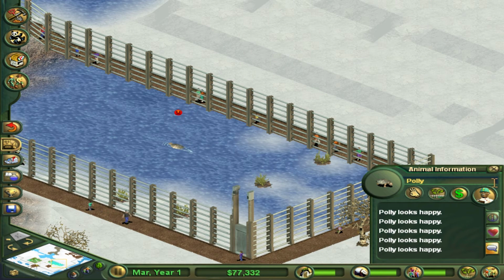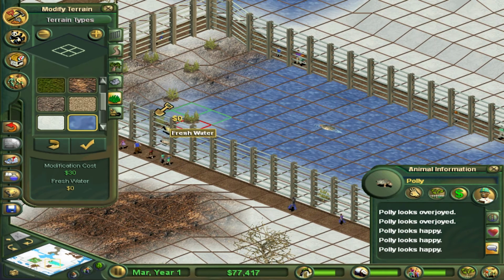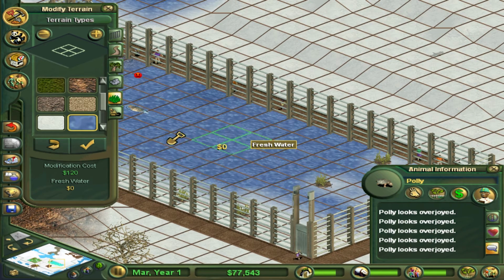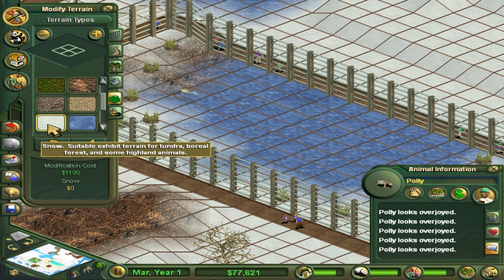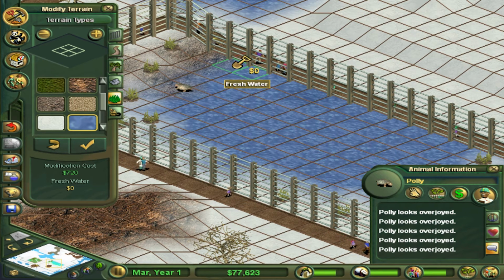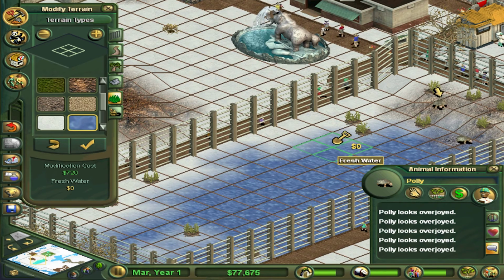Okay. More rocks and too much salt water. Now, I'm not gonna be able to find that salt water. There's the salt water. Still too much salt water. No idea where the salt water is because we jumped the gun on that one and put in fresh water. There's not salt water anywhere. I'm gonna have to go one by one on this.